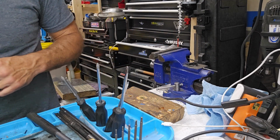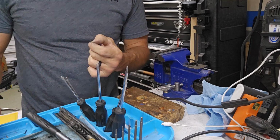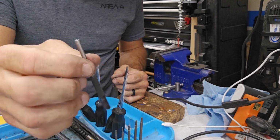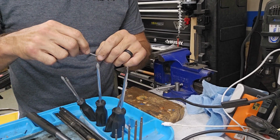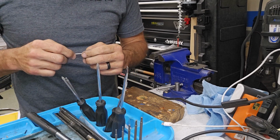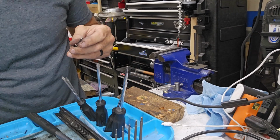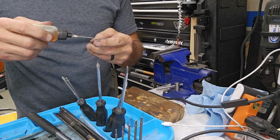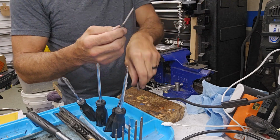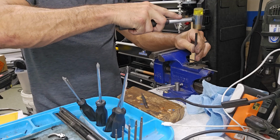Perfect. Got one of those pins, one of those little pins that we talked about. I failed to mention this as a tool, as a possible tool that you could use. I like to use this to drive that pin in. So just the pin goes, maybe you have a better diameter, another one here. Yeah, this is better. So the pin goes on top of this, and this goes in. I'm gonna do a little bit of lubrication again, less than a drop here. That was even too much. And this, take the punch out, put the pin back in, get my hammer and drive it in.